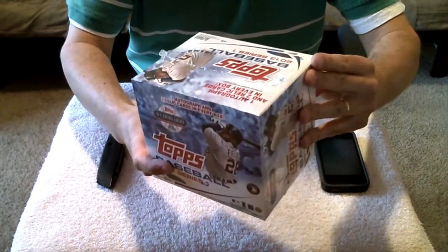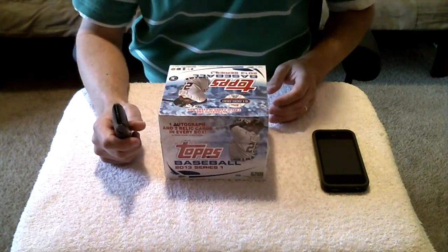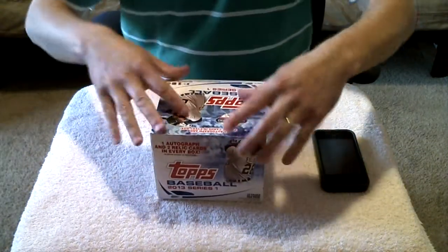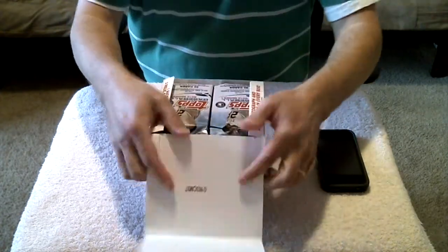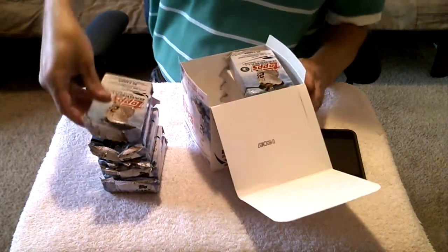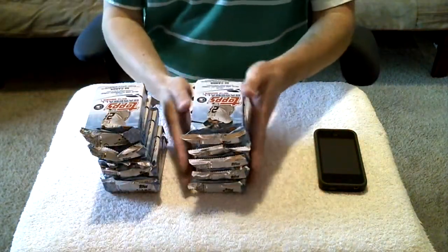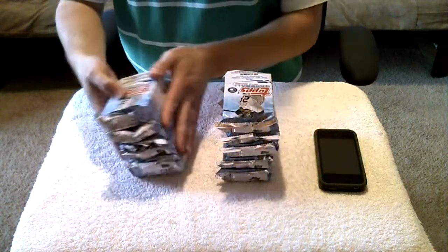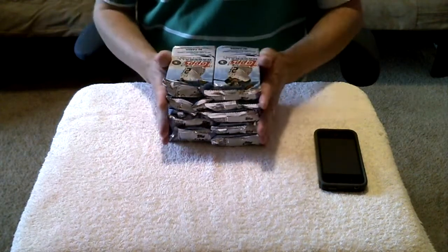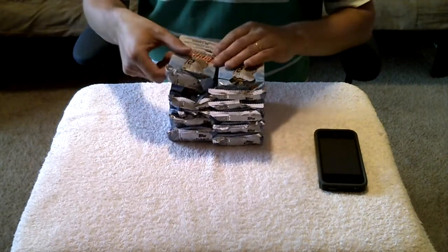Here's our one jumbo sealed box. All right. Let's get some good cards today. Good luck, everyone. Okay, we have one empty box, and we have 10 packs. 1, 2, 3, 4, 5. 1, 2, 3, 4, 5. Okay, and just like my other box breaks, I'll be showing you the hits and the inserts, and we will thumb through the base cards to see if we can't come up with some short prints tonight. All right, so here we go. Good luck.